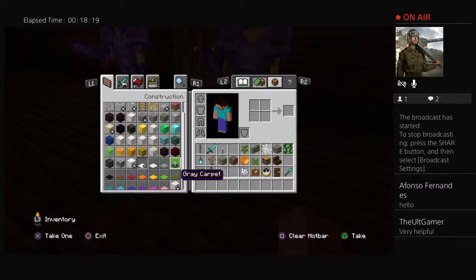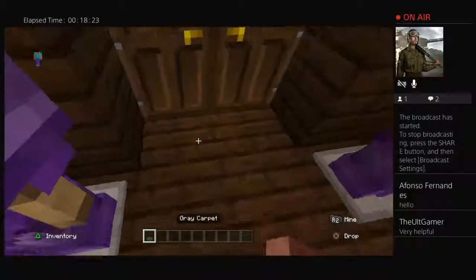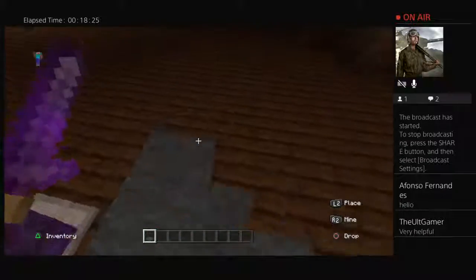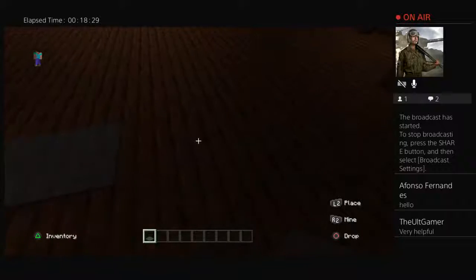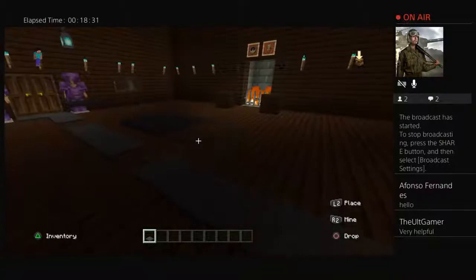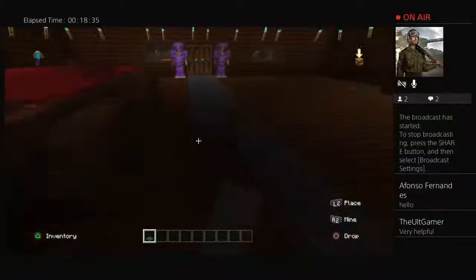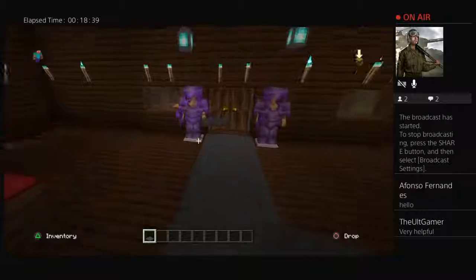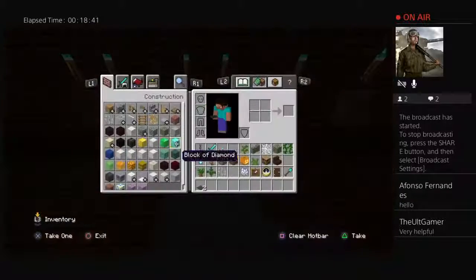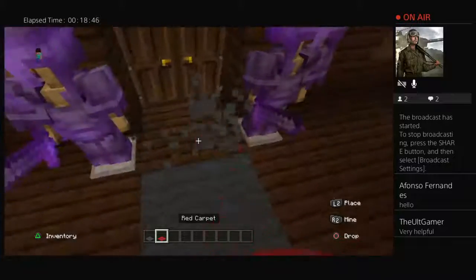So I'm going to want to include some either gray carpet here. So what I'm going to do is I'm going to start at my door here, and I'm going to go the full way over here until... So I might want to start it out, how I'm going to do this. Maybe start out the beginning here with some red.